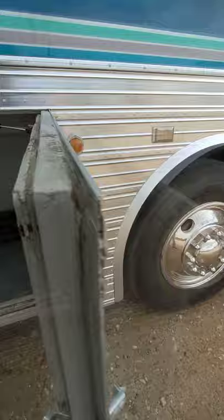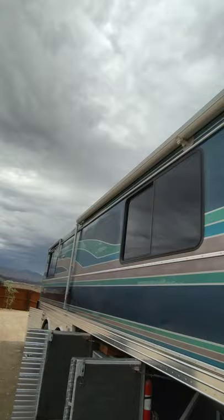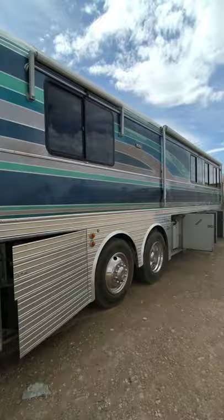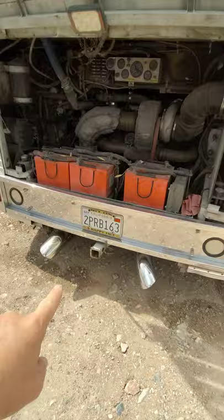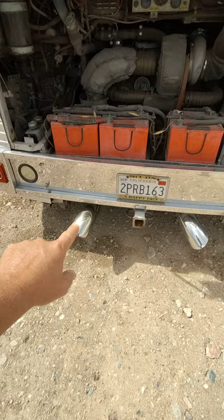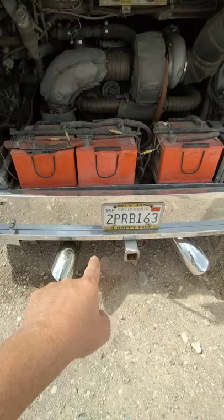So there it is. It's got an awning that runs the length of this side; awnings over the windows — they're manual, not electric. It does have a tow package. This is going to be your 892 exhaust, this is your generator exhaust — they put those there so it matched. But when you're driving, this one will be doing the work. It's kind of funny looking, but they wanted it to match, so it has two exhaust pipes: that one is the engine and that one is the generator.